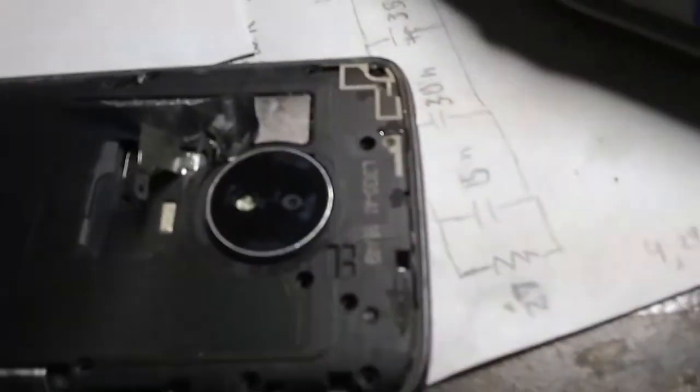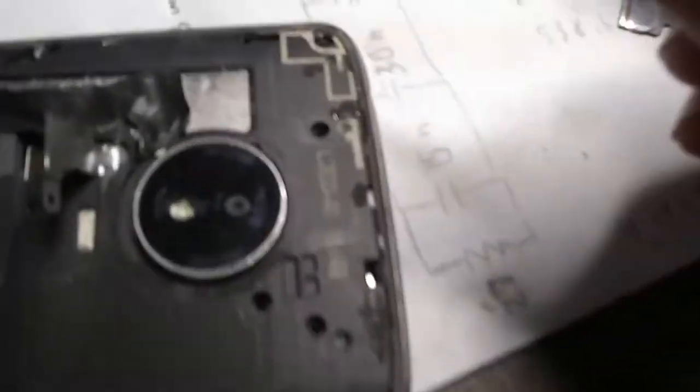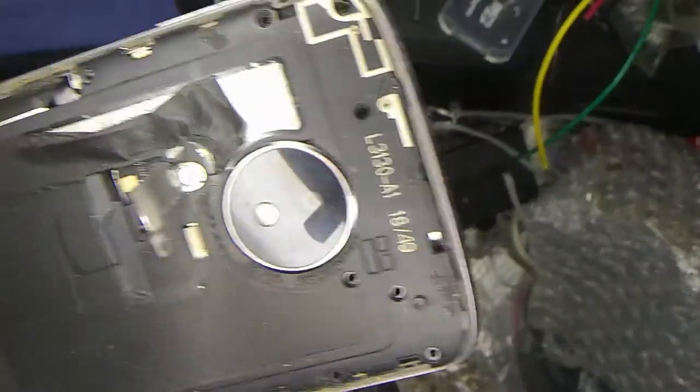Okay. There, we just got through grinding this thing. And here's our problem child screw here. Let's take a look up here. Okay.